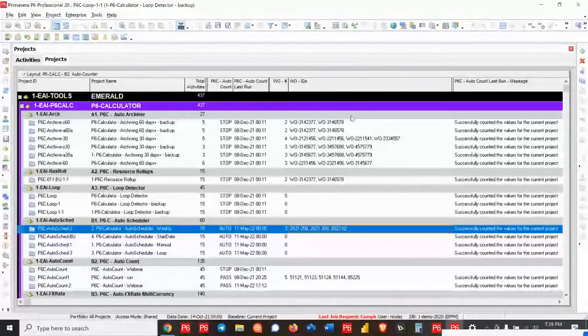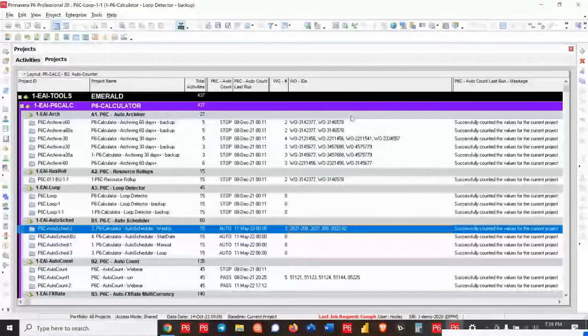Okay, so another thing to show you is counting. So counting all sorts of things can be done with P6-Calculator. So counting resources, counting full-time equivalents, counting how many work orders we have in the project.